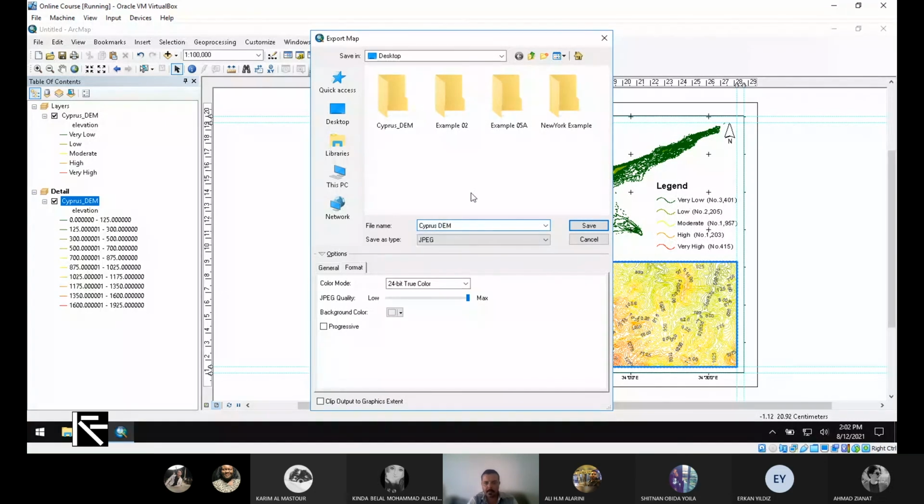You have other formats of course. If you want to save it as a vector, you can use EMF, EPS, AI for Adobe Illustrator, PDF, SVG, or bitmap formats: JPEG, PNG, TIFF, and GIF. But right now I just use a typical one and hit OK.